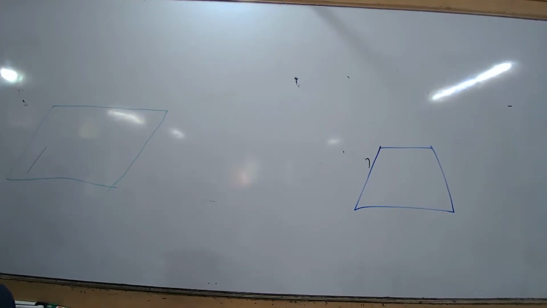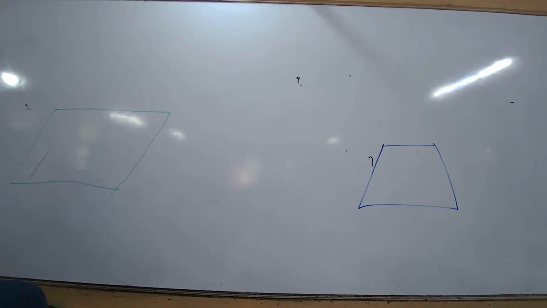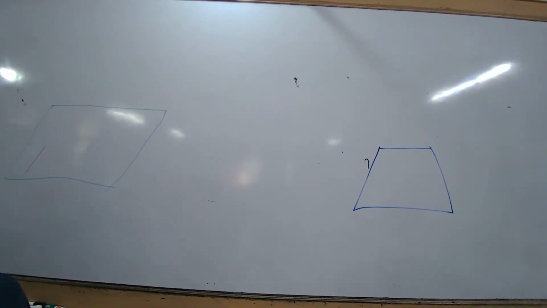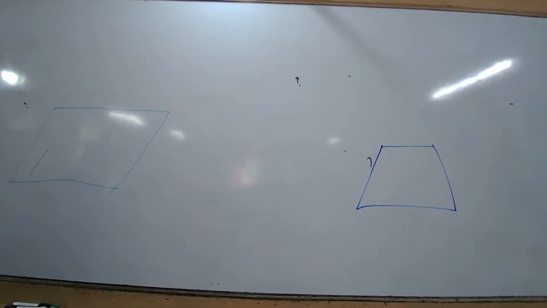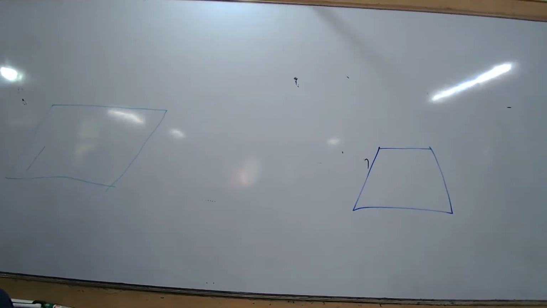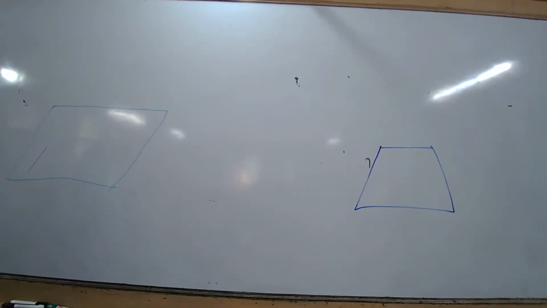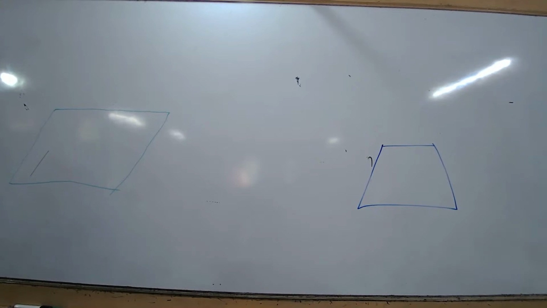What do you know? What are the properties of the parallelogram? Someone tell something. Both the sides are parallel. No, that was already said. Something else. Sum is 360. What sum is 360? Sum of all the angles. That is for every quadrilateral, the sum of the angles is 360. That is not special. Tell anything else.